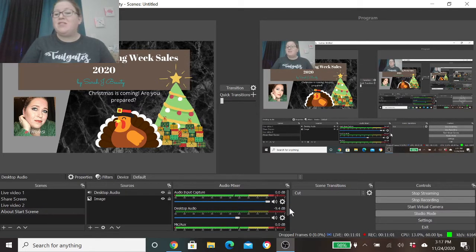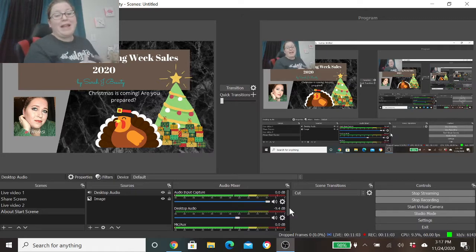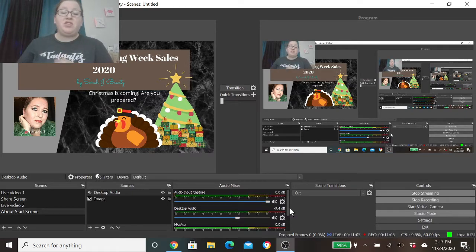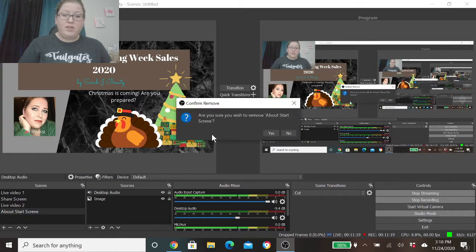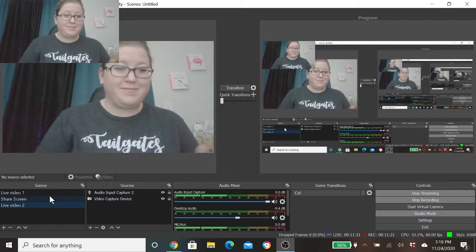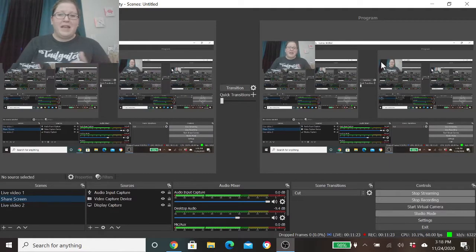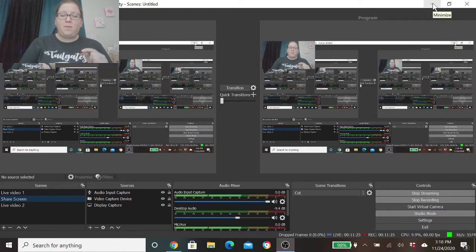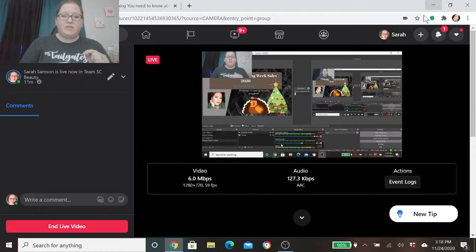And of course, I wasn't talking during that time because there was no sound anyways. That right there, you can control your microphone that way, or you could just, like I said, set it up without the audio input. All you do is the desktop audio output, and that is what it's going to hear, okay? I'm going to delete this because I don't need this. Okay, and I'm going to minimize just so I can see what's going on.